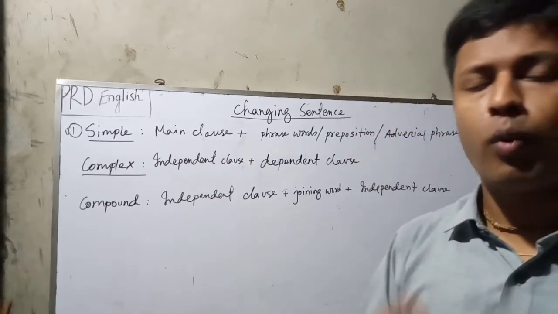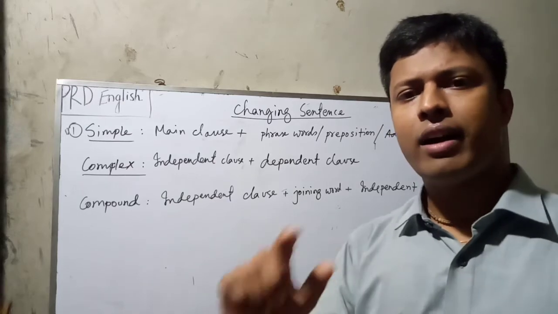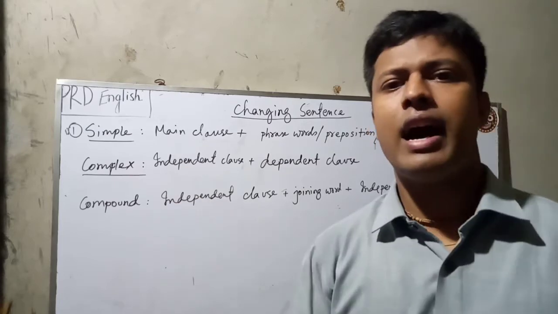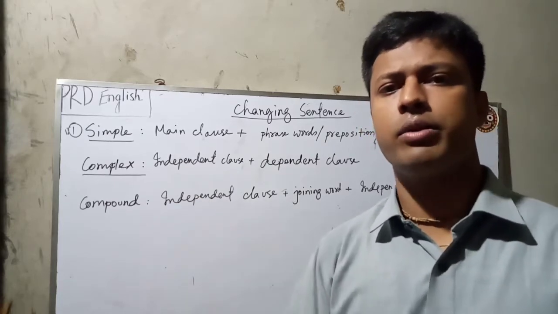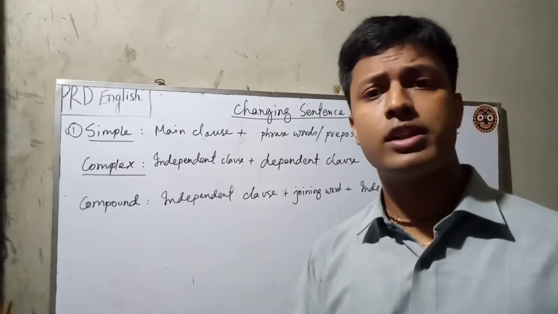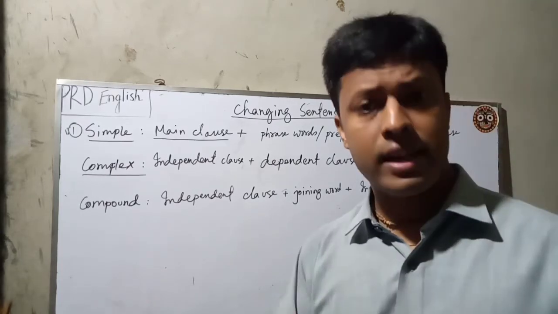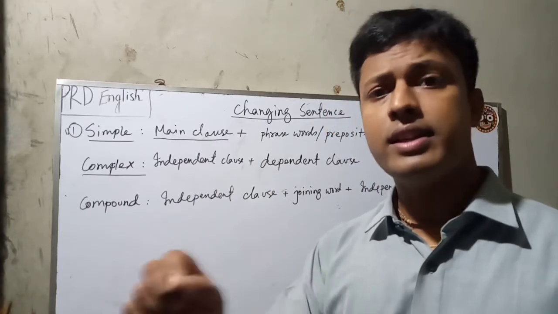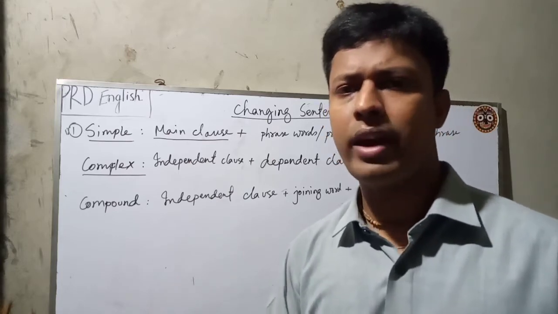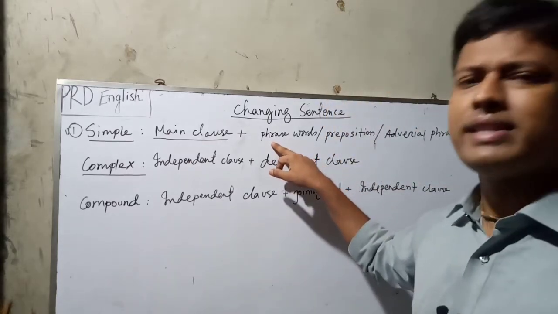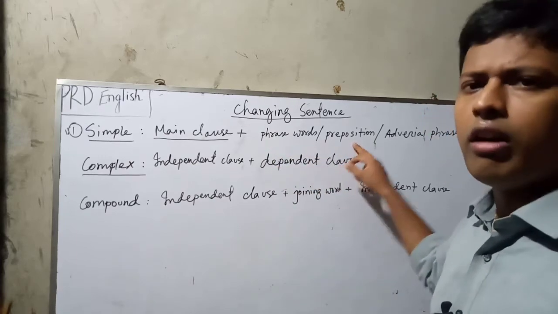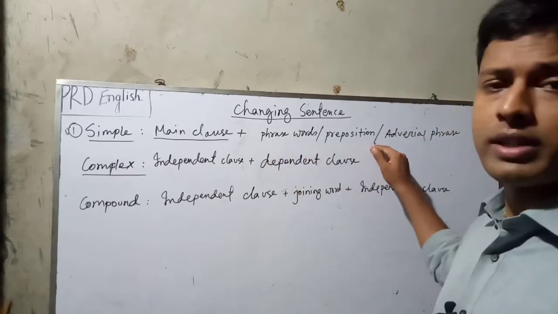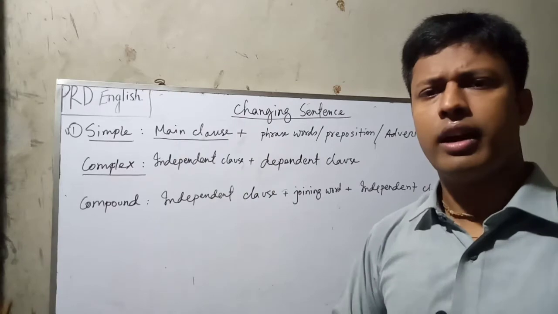First of all, what we should know is what sorts of sentences are simple. A question is how to find out a simple sentence. What sorts of sentences will we say are simple? The sentences that have one subject and one finite verb are called simple. In these sentences we may see phrase words, prepositional phrases or adverbial phrases, but these are not the main clause of the sentence. There is one main clause in this sentence.